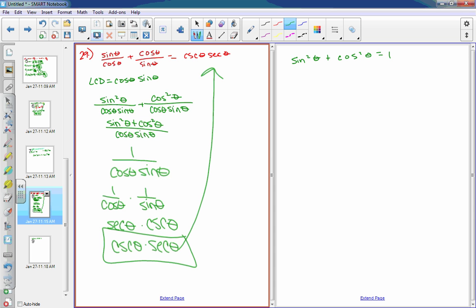Now, some of your heads immediately saw the tangent and the cotangent concepts. Agree with me? Chances are you're still going to have to translate that back into terms of sine and cosine and go this route again. I don't care how you do it as long as you prove to me what you're doing and the actual proof makes sense, okay? Questions? Any more?